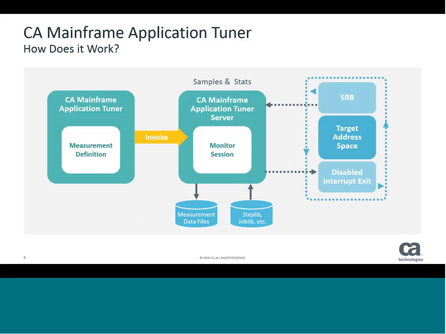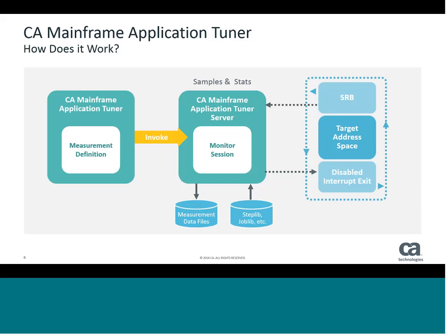As Frank said, the purpose of Mainframe Application Tuner, or MAT, is to identify those application performance delays and utilization. It monitors the application programs, helps you to pinpoint the delays by observing and sampling program activity to show you the application view of performance. Now, MAT can be used in any of your environments. For example, you may use it in your development environment to ensure that quality code is being deployed. Maybe you run it in your test environment if your expected results are not what you're seeing. Of course, or in your production environment if you have some slowdowns, some application slowdowns or outages where you need to gather that deep analysis type information.